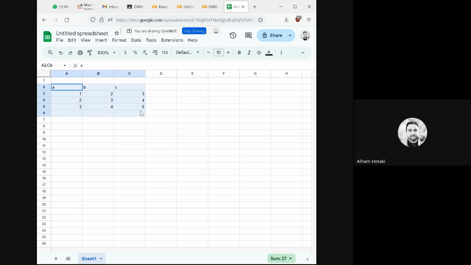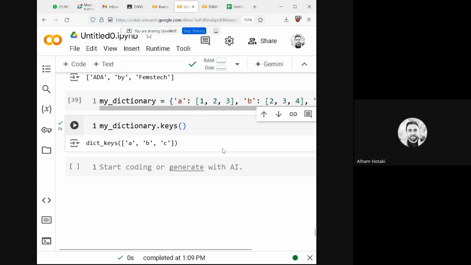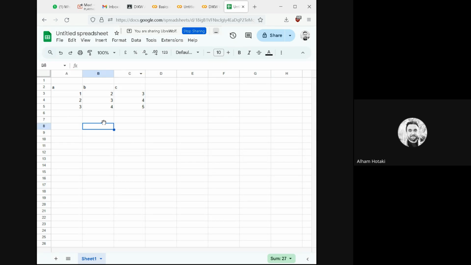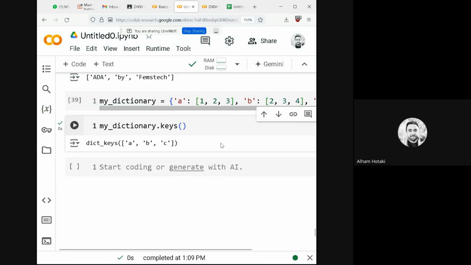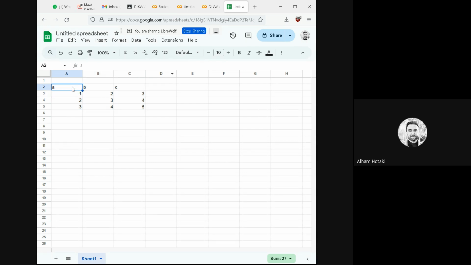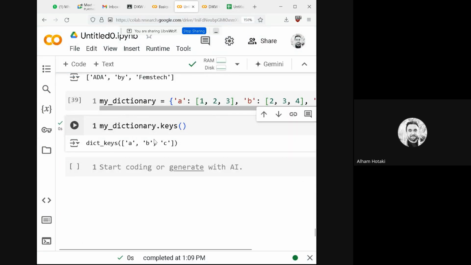This is the dictionary right now that we are having here. It looks like this. This is actually a table, but Python doesn't understand that. Python either understands it as a data frame or as a dictionary. And in a dictionary, keys are very important, these elements, because these are the column names. As you see, there cannot be 2 A's here. They cannot be duplicated. So these are playing a key role in dictionaries.